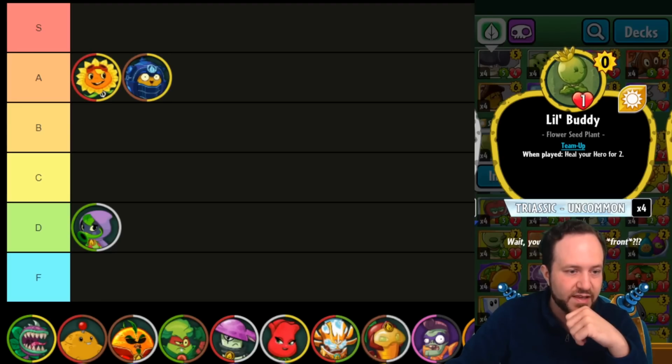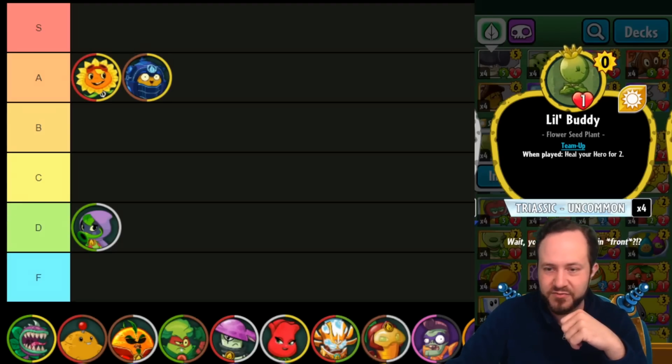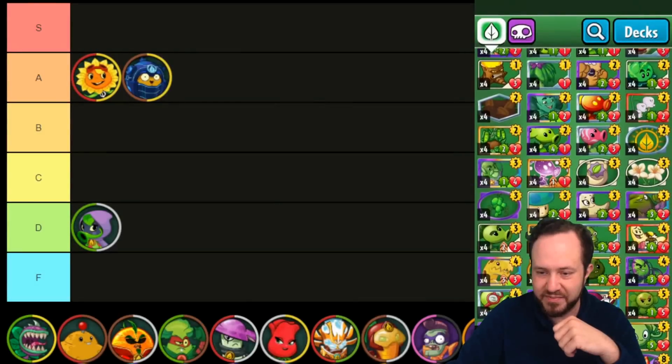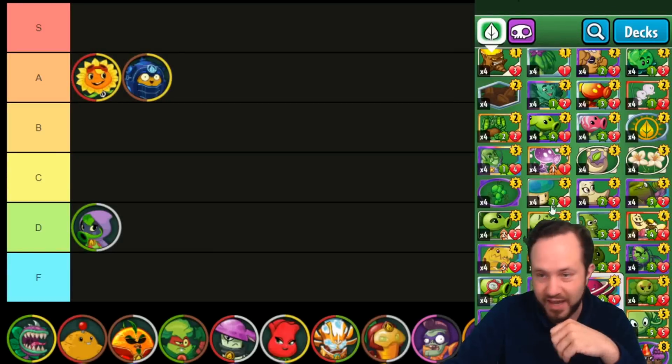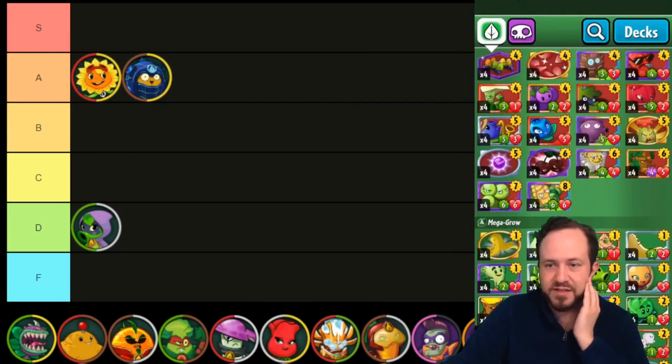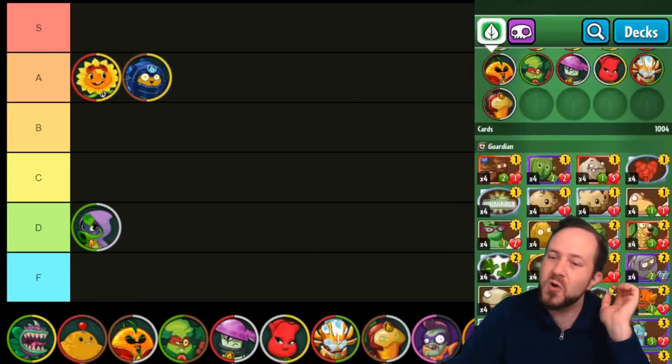Come on, guys. It makes your little buddies free and makes them into a 4/4. So that's a cool little synergy, let's say, between the Mega Grow class and the Solar class. You have your Haunted Pumpkins, you have all of your aggro Solar cards and your finishers and Astrocado, etc. And your Elderberries. So, okay, so aggro, it's an okay hero.